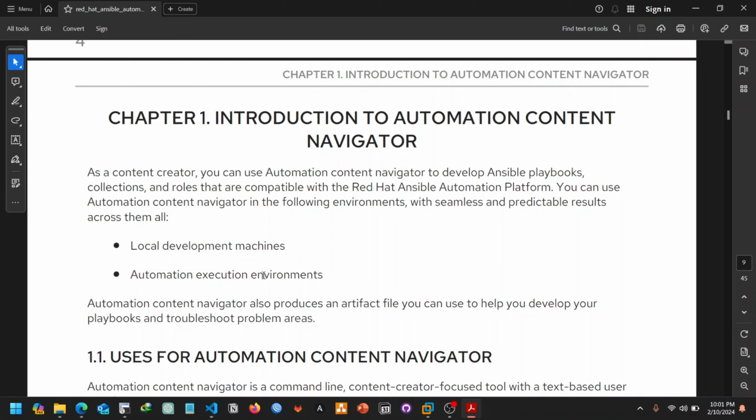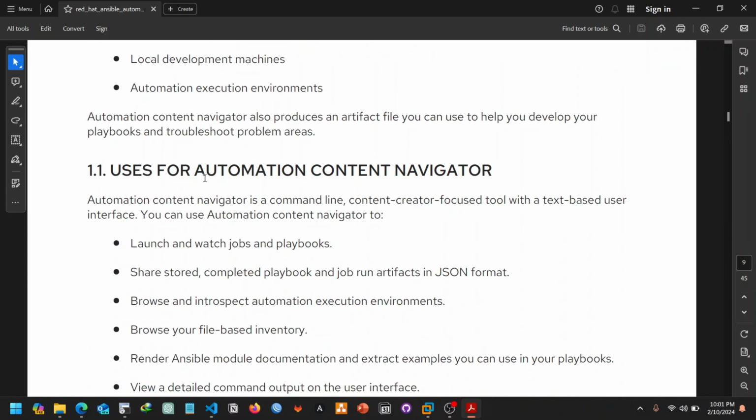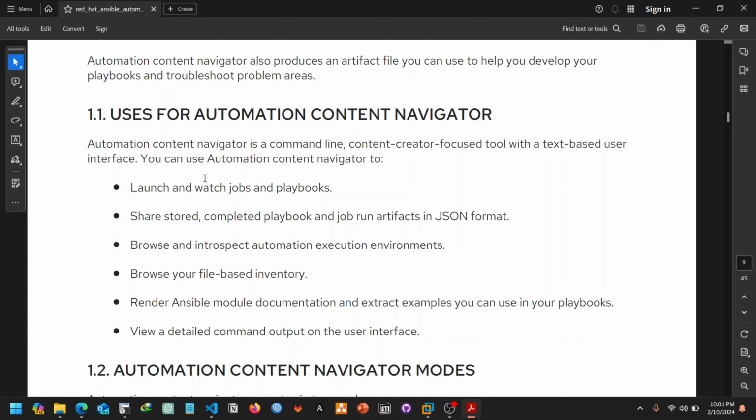So we have local development environments where we have Ansible Navigator or Ansible installed on our local machine or VM. Then we have execution environments where we design Docker images with pre-built collections and tools to enable us to perform automation. So we also look at the use cases for Ansible Content Navigator.